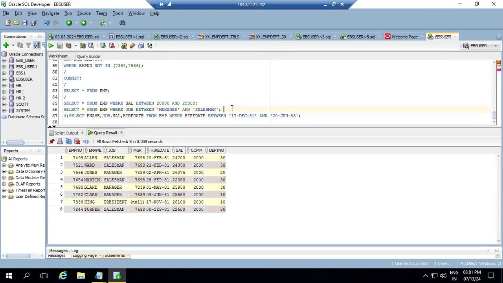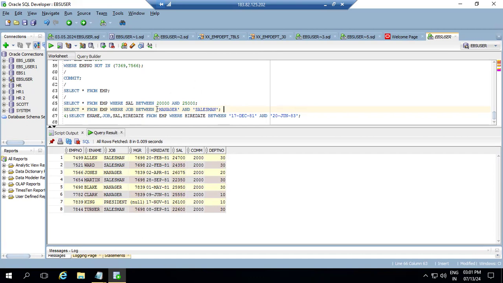So whenever we are using this between operator, what happens here? It is executing, but is the output correct or wrong? It is executing, but it is not giving us the proper data here. It is incorrect. You can see it has added one president also, and it is giving you the output here.